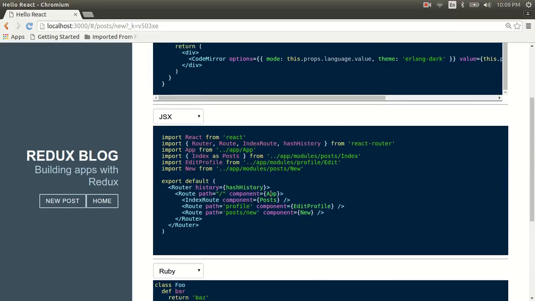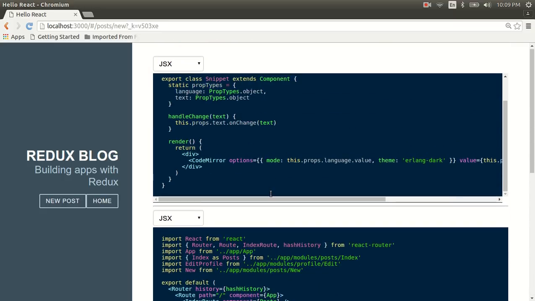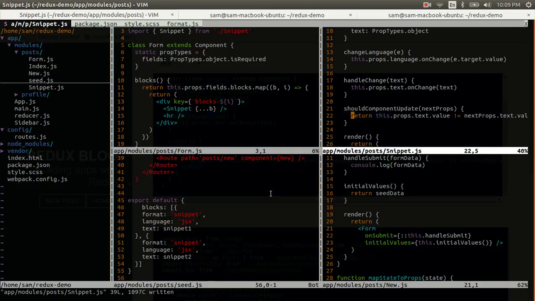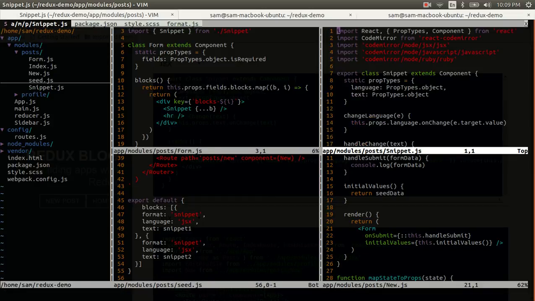So now one more thing I want to do before we close it up is add Markdown. And fortunately, I don't have to install any new packages for that because react-codemirror handles Markdown. But rather than using this snippet component, I'm going to create a new component to do the Markdown because I don't want a drop-down that lets me change the language. I just want it to be Markdown.